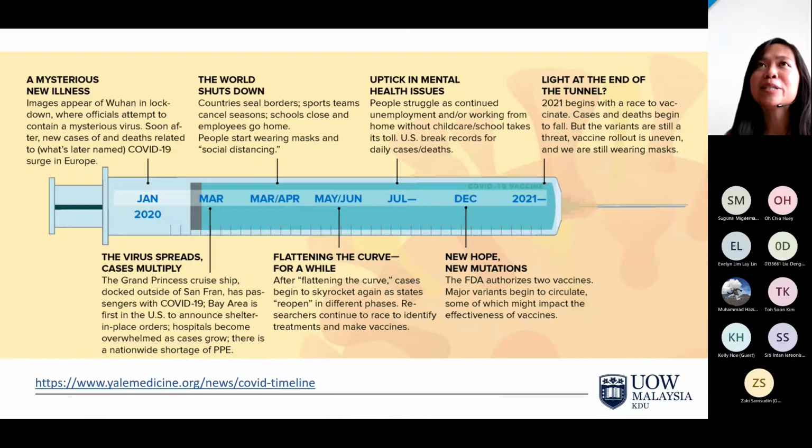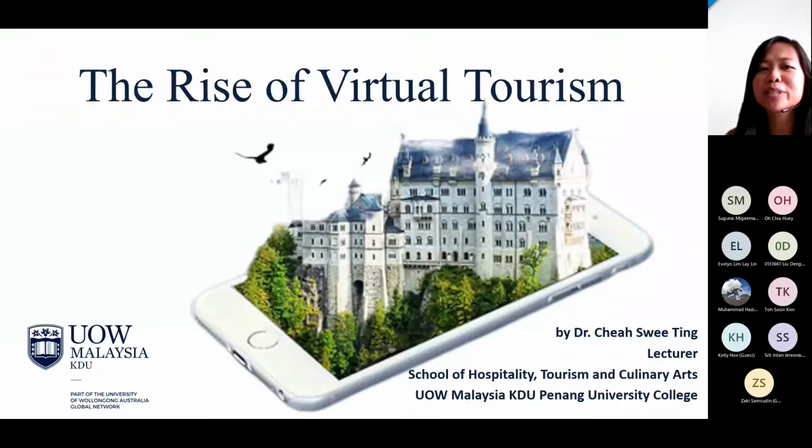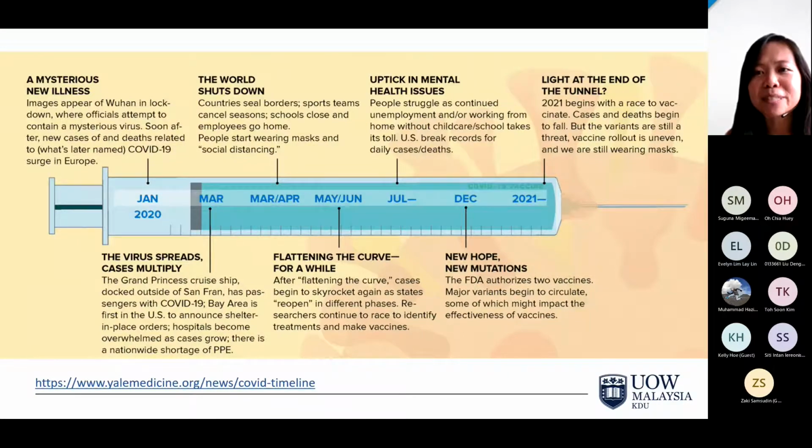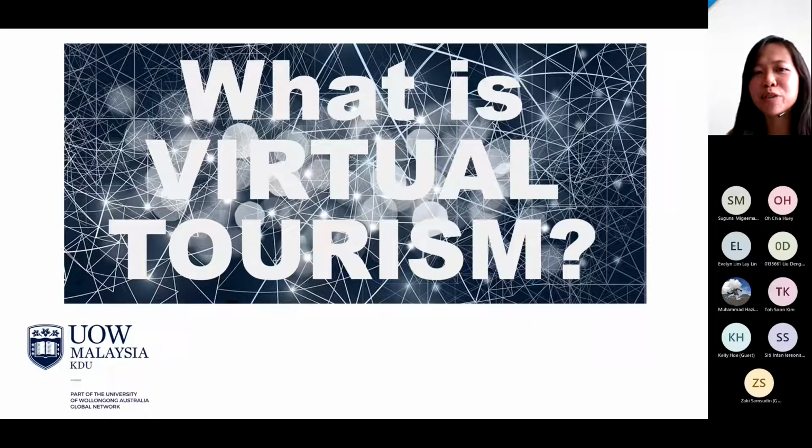For virtual tourism, it all started and became very popular since the COVID-19 pandemic. This pandemic became the catalyst to push not just tourism operators from overseas, but also in Malaysia, to think about what they could do during the lockdown in order to somehow generate income for the company. So what is actually virtual tourism? Before we begin, let's watch a short video and see whether it matches your imagination of virtual tourism.